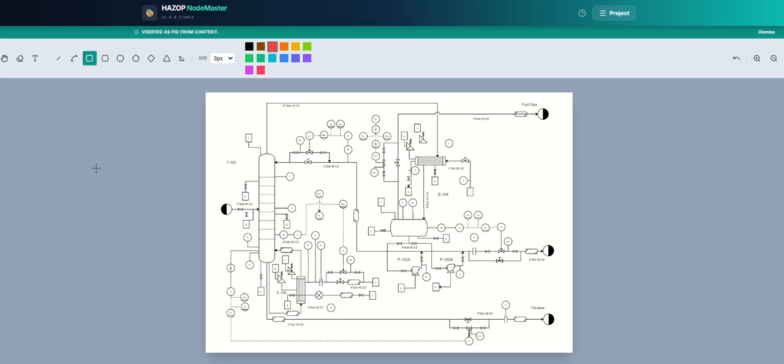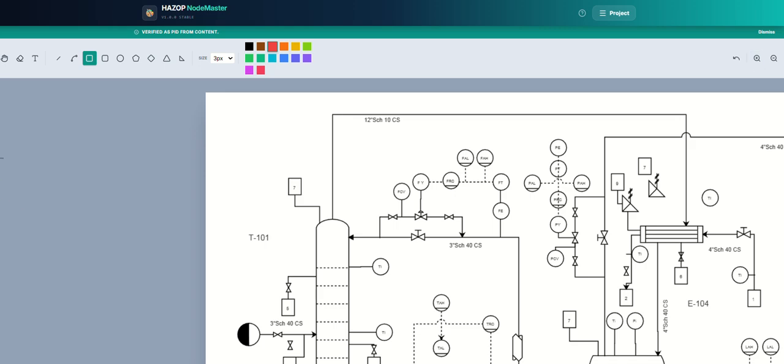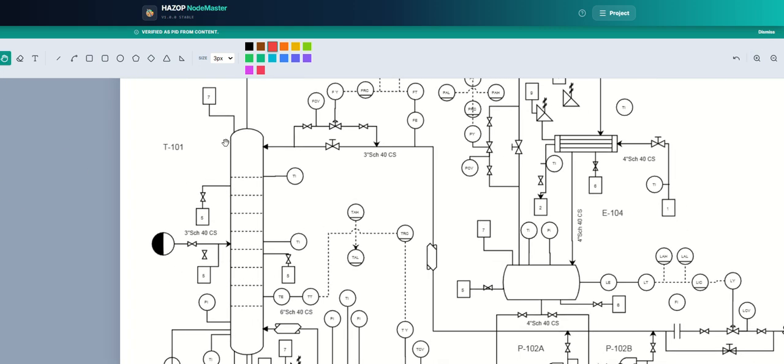We want to mark the nodes. So let's see how we can do that. The way I do it, I simply use the magnifier, make it a bit bigger to be easy to have a look at. Then I get this grab tool and pull it up. On top of the column, I've got benzene. On the bottom of that, I've got toluene. So simply what I'm going to do is choose a color. Let's say I'm going to use this color for benzene, which is a volatile material. I'm going to use the round box tool, and here we are.